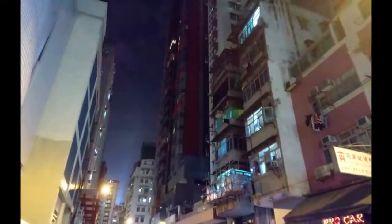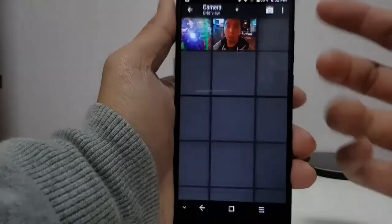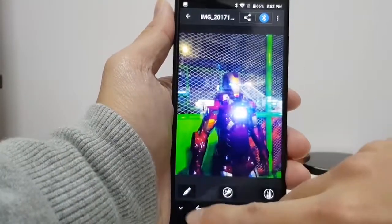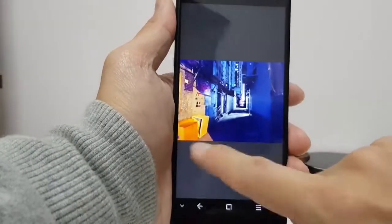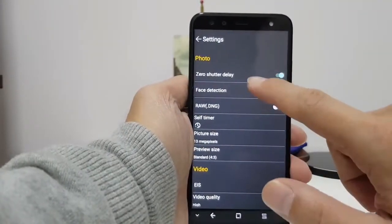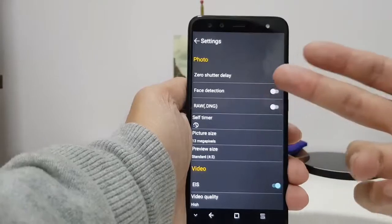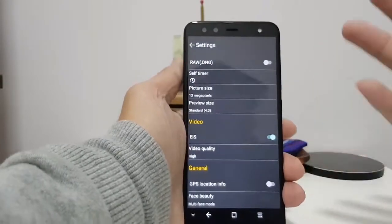Another sample inside the apartment building with outdoor lighting — detail is really good. An outdoor shot has a little bit of noise but isn't bad. A selfie taken at night came out really well for a budget device. A shot of Iron Man armor in a dark alley is a bit lacking in detail but the dynamic range is decent for a $150 phone. One odd thing: the camera settings have options to toggle zero shutter delay and EIS — why would anyone turn those off? Of course you'd want them on.